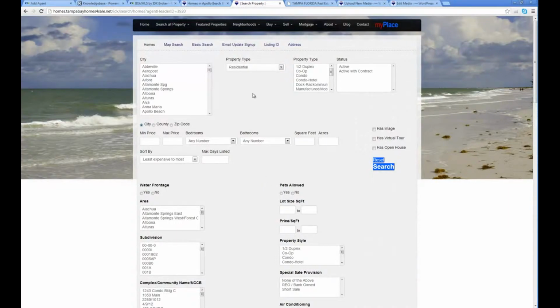In addition, this is mobile optimized. So if you, again, take your own domain name, www.yourname.com or something else, and you redirect it to this URL right here, and somebody visits your domain name on their mobile device, their iPhone, their Android phone, either one, this is going to convert to a mobile version automatically, so they can search homes on the fly. It'll actually allow them to click a location button and they will zero in on exactly where they are. And they can use all the same exact functions that are on the website to be able to search the full MLS. So really cool function.